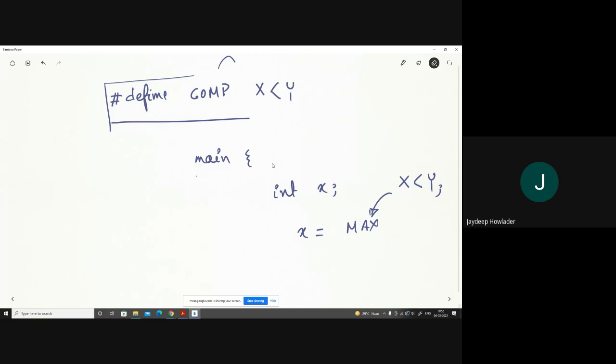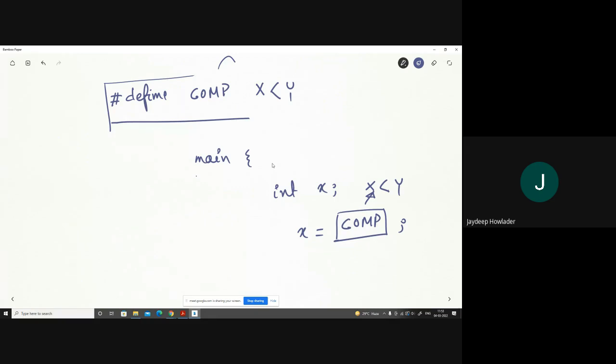So whenever I write COMP, before the compilation happens, this macro will be replaced by x is less than y. Understand? So this replacement will take place before the compilation occurs.